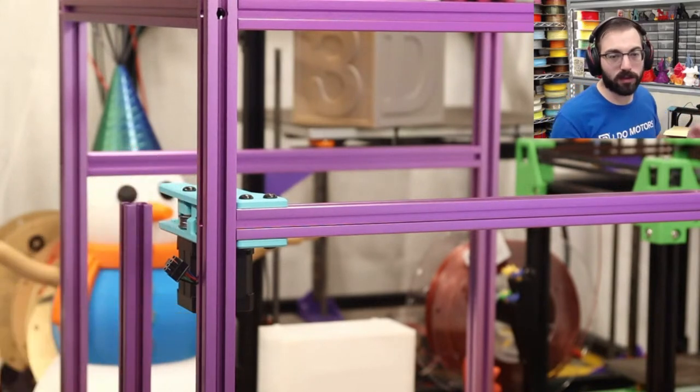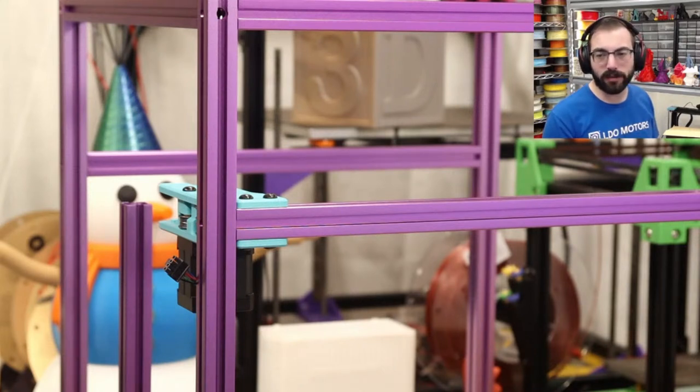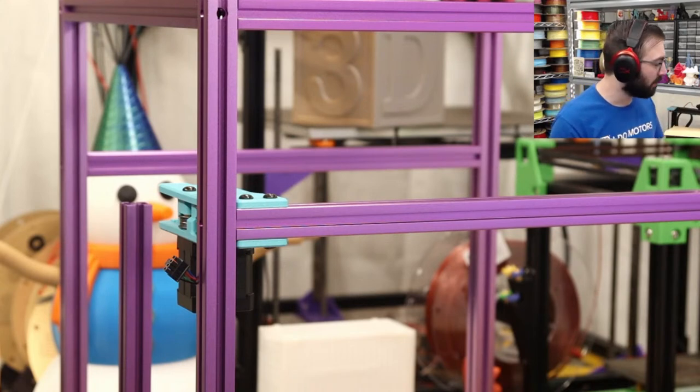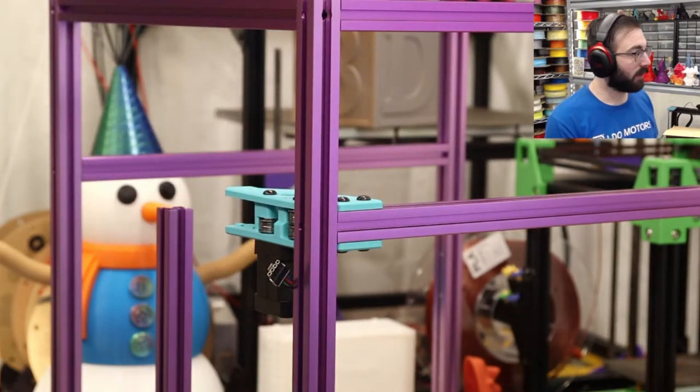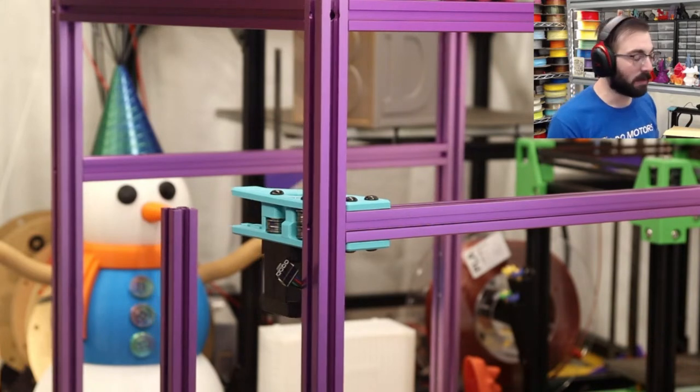I'm guessing it'll be open sourced very soon. Someone's going to create a version. And when that exists, that's what I would be interested in. Otherwise, you have to load filament through a buffer, which is not a huge deal. But then you still have to do the manual loading and unloading and stuff like that. It's just not as seamless from what I've experienced. Now, you might have a better solution. Let me know in the comments below if you have experienced a better open source AMS or MMU type setup.